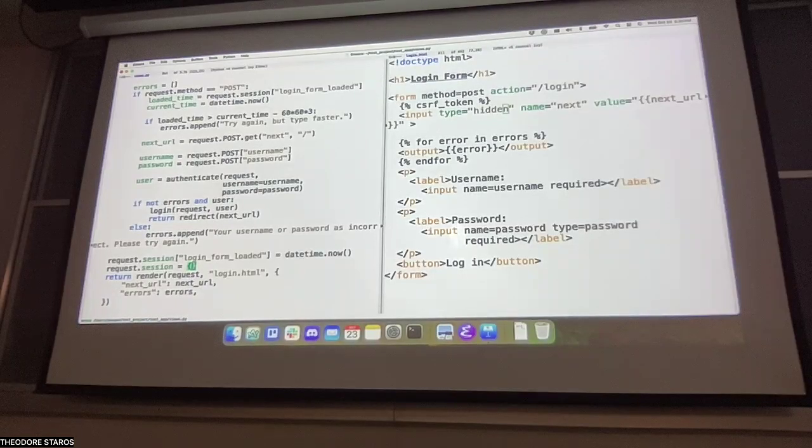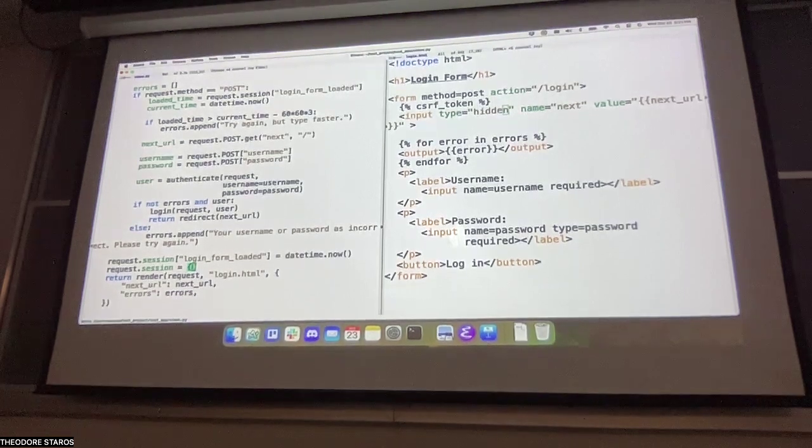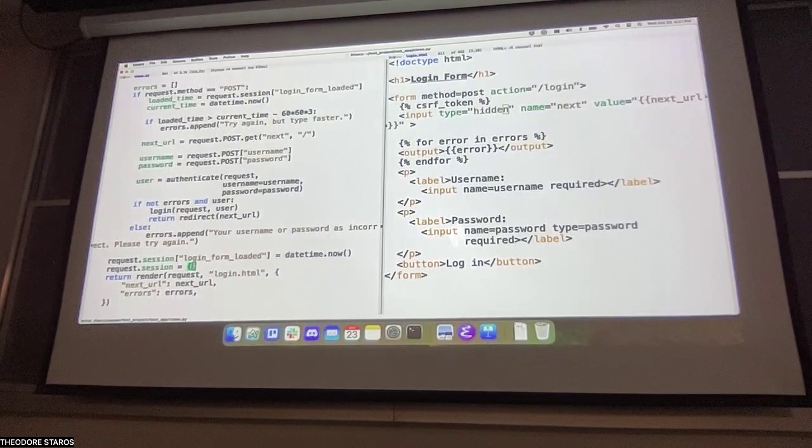Well, I think what we're saying is that there has to be a request made for Django to check. So is there a way for it to check without a request being made? Well, if the user is not making a request, they're not using your website. Sure. I think this is kind of a philosophical question. Is the user logged in if they cannot use their login for any purposes?